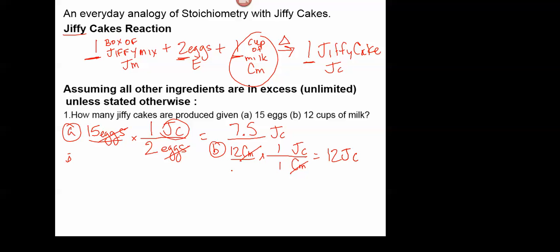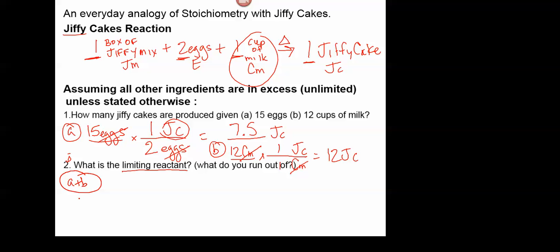Now, in reality, you're going to have all of these ingredients, including the Jiffy mix, involved here, and you won't have an unlimited supply. And again, just to point out, in case you missed it, for both A and B, I was assuming that you cannot run out of Jiffy mix. It is assumed that they are in excess, an unlimited amount. So I might ask you things later on in the chapter, once we start converting between different chemicals and stuff: What's limiting my reaction overall? In other words, what is the limiting reactant? Which ingredient will I run out of first?